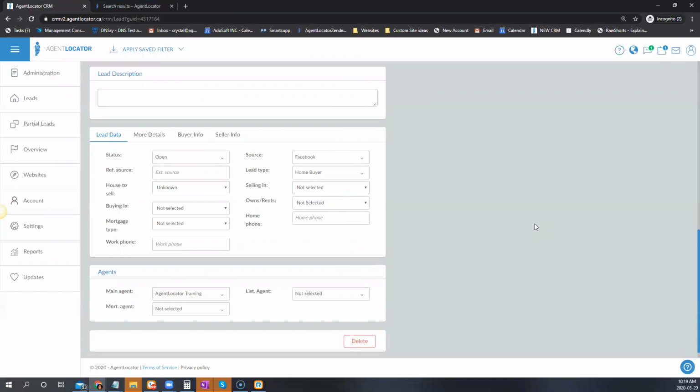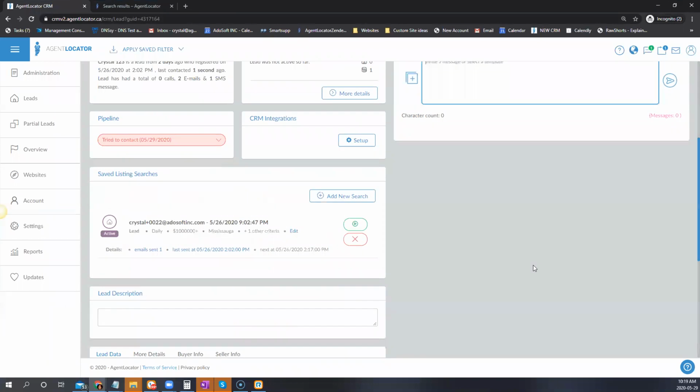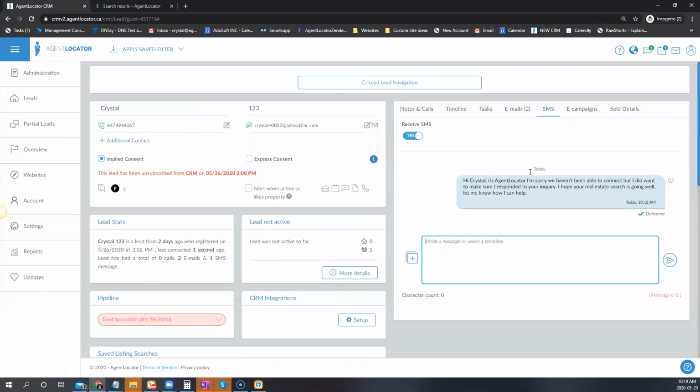Where these are also going to be effective for you guys is when you are creating drip campaigns as well. So anytime you're wanting to create an automatic drip, having those already there as a template is going to save you a little bit of time, and just makes it a lot easier with respect to creating those templates. Does anyone have any questions surrounding the SMS templates at all?